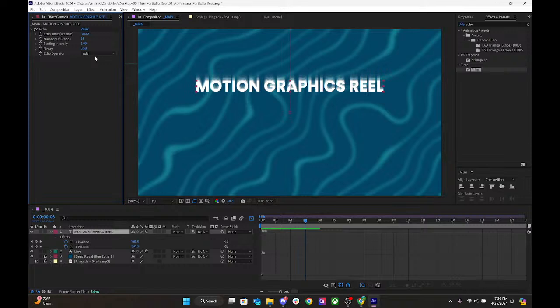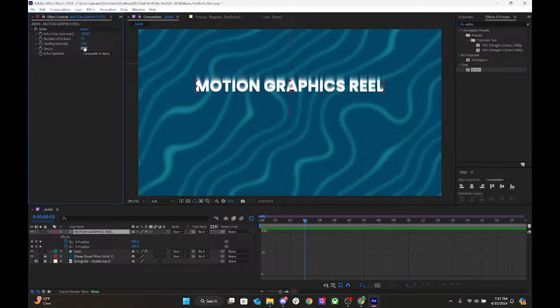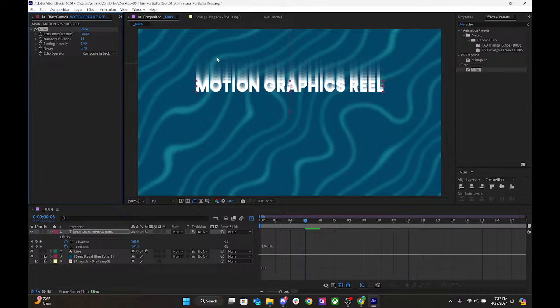but it's just easier to see that top layer. And we want to composite in the back. That's the other important thing. So we want those iterations of that echo to happen behind our text and not on top of our text. So making sure that you select composite in the back is going to be important there. Let's increase that decay, 0.7 right there. Cool. So we see a little bit more of those echoes. You can change the intensity. Let's keep that up higher.